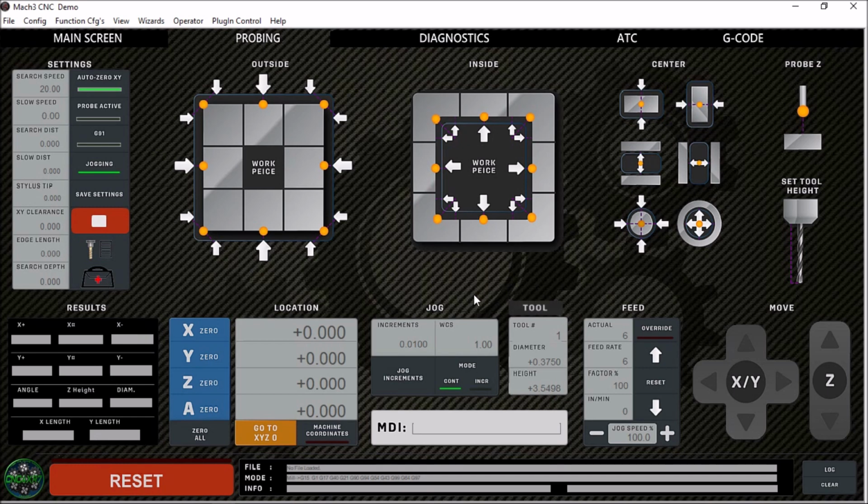Another nice feature about this screen is it gives you the results here for all the different measurements that you're taking. So if you're measuring an outside or an inside, it will give you the X minus, the X positive, and the X result for the total length that it measured. It's really comprehensive, and I haven't had any mishaps as far as a crash with the probe, so that's really good. A lot of these Chinese controllers give us fits with our probing routines. A lot of them are not compatible with some of the variables that Mach3 uses to do the probing routines. Alright, next up is our Diagnostics tab.